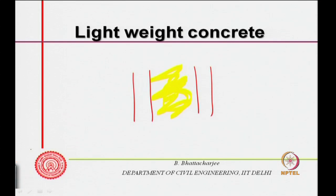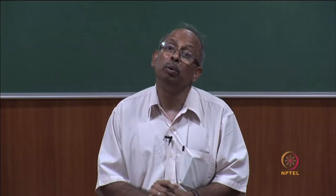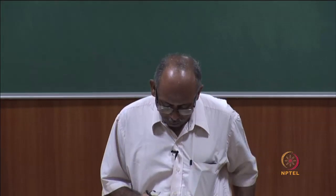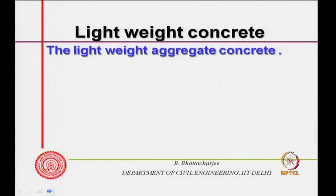This material will take the load, let us say, and inside material can be lightweight material which will act as thermal insulation. The whole system can give you good acoustic insulation also, because a layered system gives good acoustic insulation as well. So these materials are used for such functional purposes, and lightweight aggregates are of course not much popular in India because they are not available.